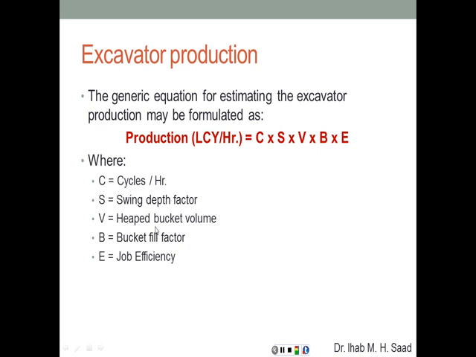V is the heaped bucket volume. B is the bucket fill factor, which would vary from one type of soil to another. And E is the job efficiency. How many minutes can we work per hour? If that efficiency is 80%, then it's 48 minutes. If it's 75%, that is 45 minutes, and so on.